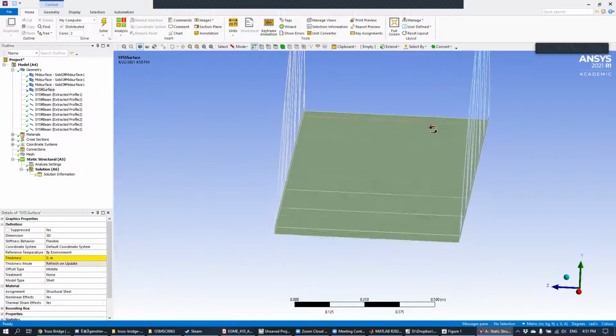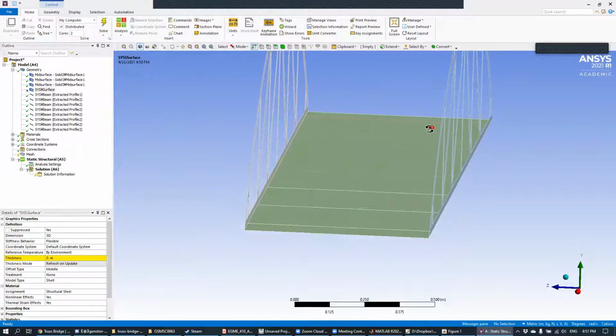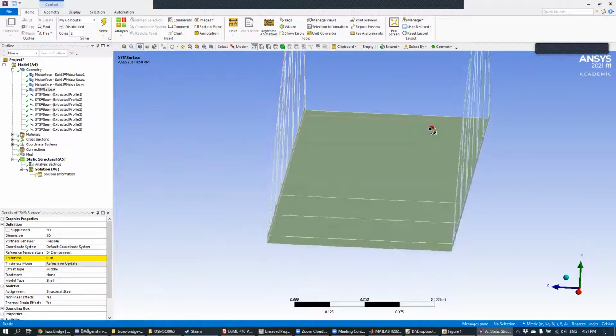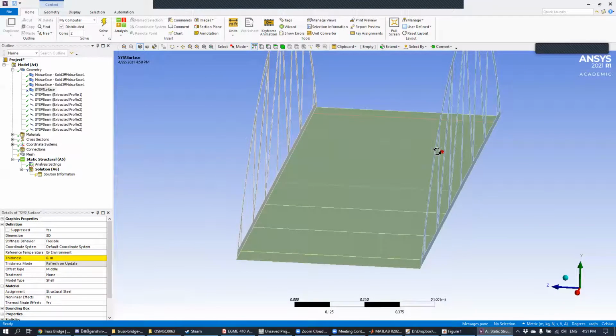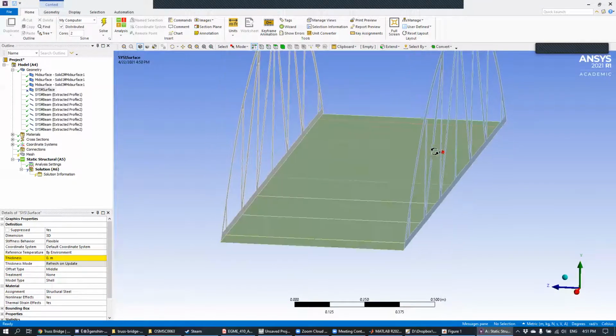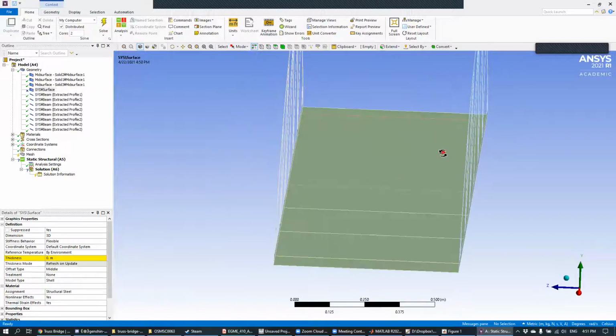And so normally at this point, what we do is we mesh the geometry, and then we apply boundary conditions, and then we simulate it. Okay? The only problem with that is that here, because we modified the geometry quite a bit, there are no connections in between all these different parts, right? And so we have all these beams and we have all these shells, but none of them know that the other ones exist. And so we need to make sure that we put connections with each other to make sure that they're bonded. Okay.